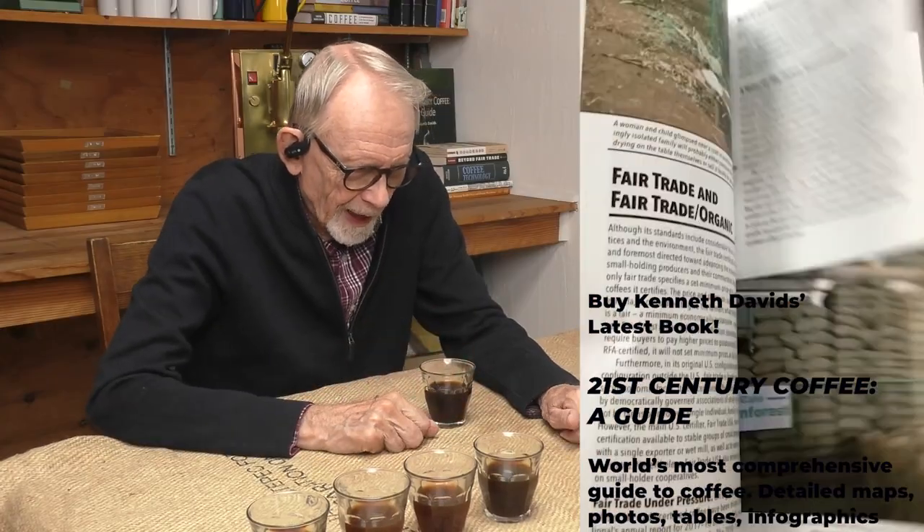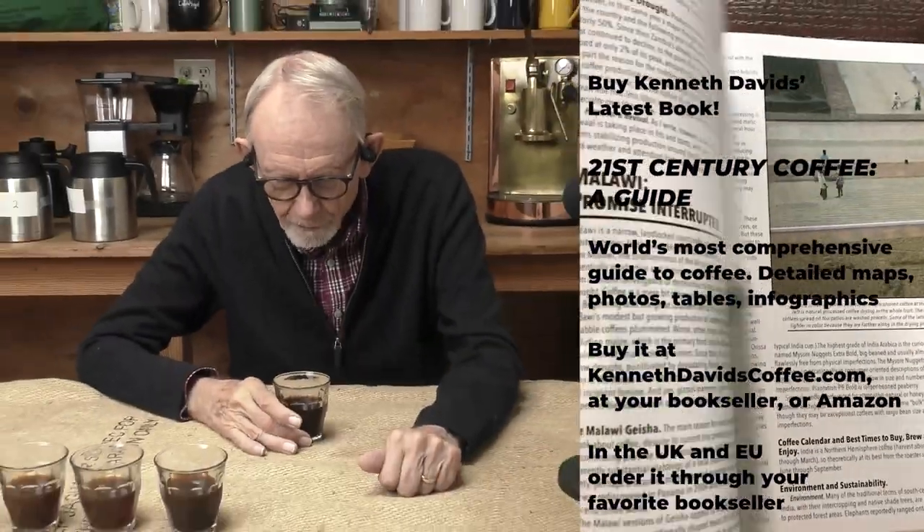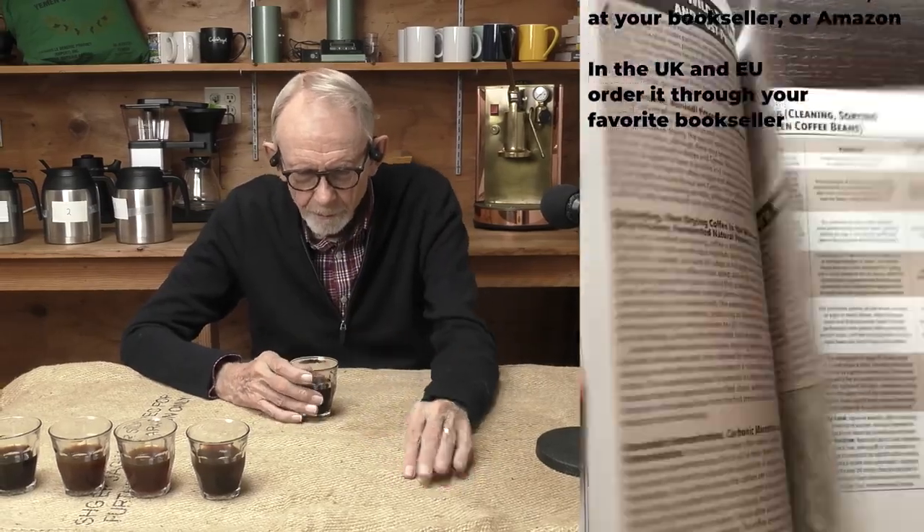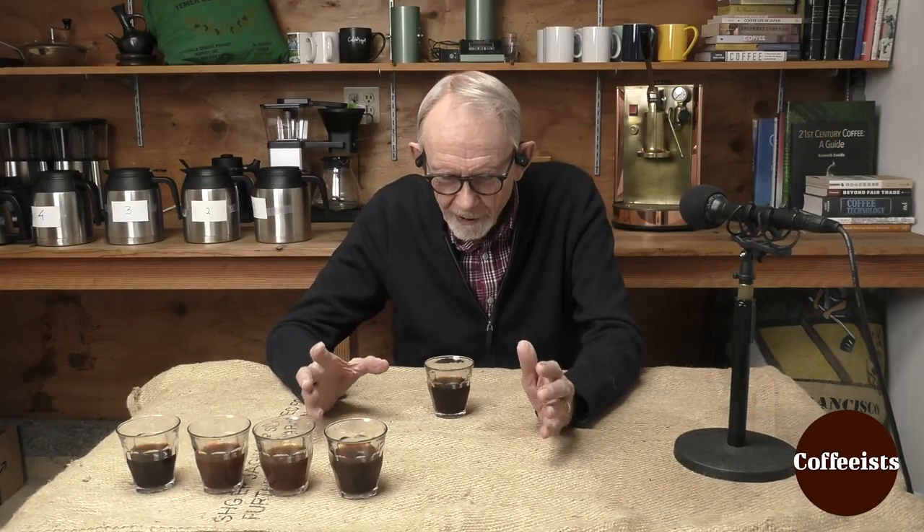Very balanced cup. Very nice. The acidity is sweet and well-contested in the rest of the cup — it doesn't dominate, just enlivens and adds vibrancy to the profile. Nice resonant bottom to the acidity. The aromatic notes are rather tightly related and layered, but they're very pleasing. You get a little starchiness maybe in the long finish, right on the roof of my mouth. But wow — another crowd pleaser, if I may say so.